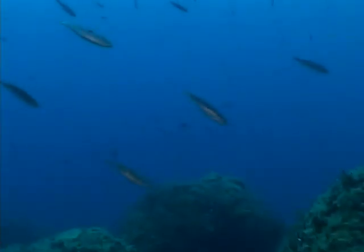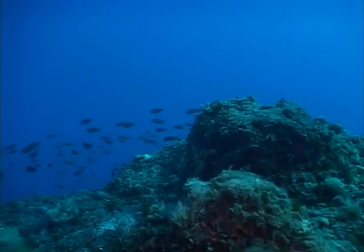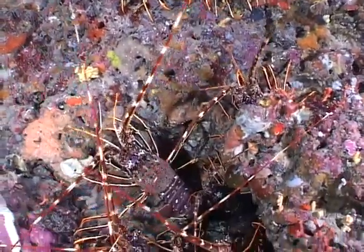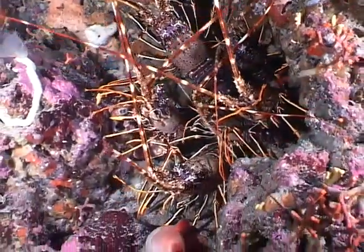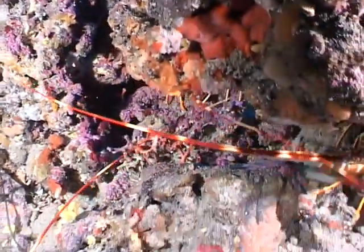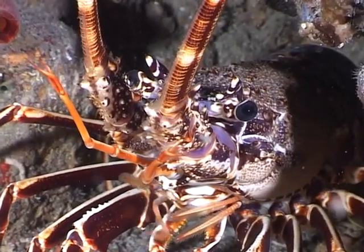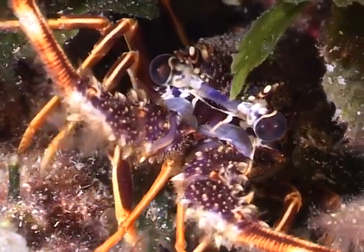There is a profusion of life in this undersea world, shaped over the millennia by the pounding of the sea. There is an entire gallery of living organisms which lie hidden in its numerous submerged caves and on its rocky shores. Spiny lobsters take first place among them. Making sure that their tasty tails are well hidden under the rocks, they view their surroundings with the help of their antennae and large eyes. Their beautiful dark blue, almost purple eyes will constantly be a part of our retinue as we visit the undersea world of Palagruza. This is one of the rare places where they can be found in the Adriatic.